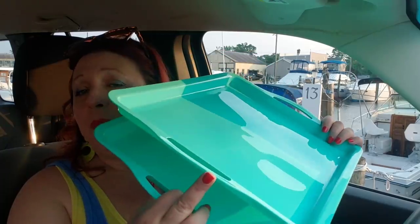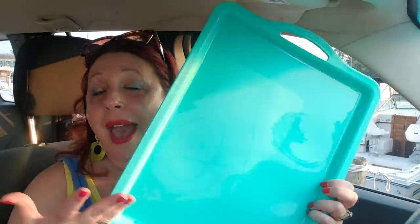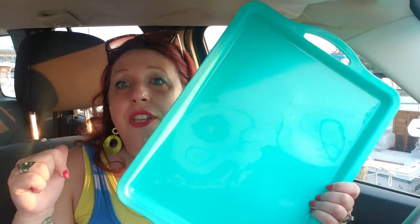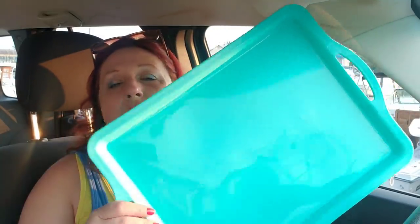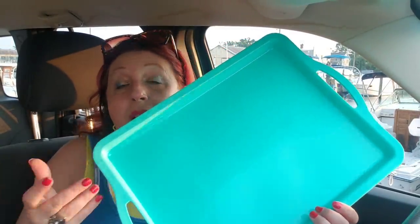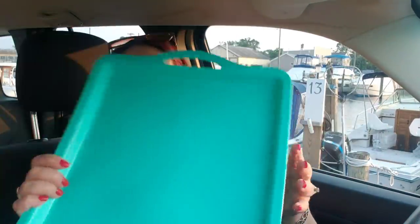I did pick up a couple of these really pretty teal trays. I think they're absolutely worth a dollar. You can use these by the pool, bring out drinks, bring out food, put food you're barbecuing on them, use them as a background in places, put them on a vanity. They're just really cute colors — they also had red and gray. Of course I picked up this color; it just fills my heart with happiness. You could decoupage them, do whatever you want. Two of them came home with me and I will definitely use them until there's nothing left.